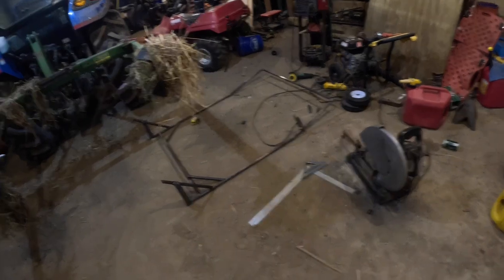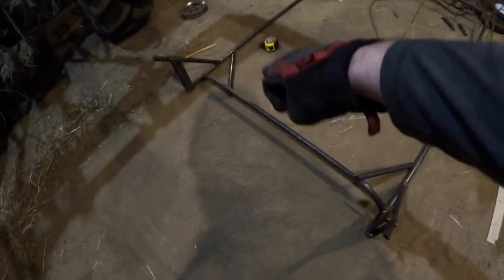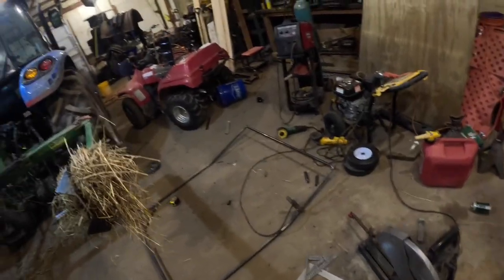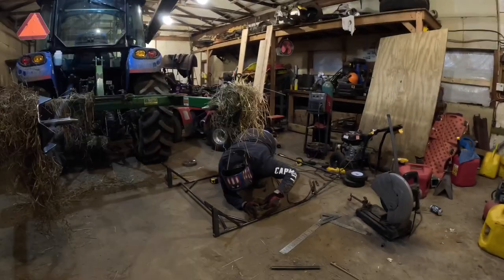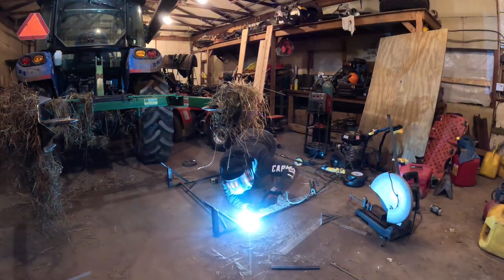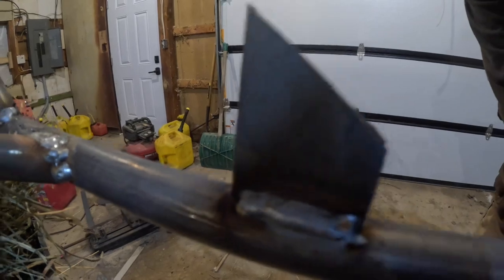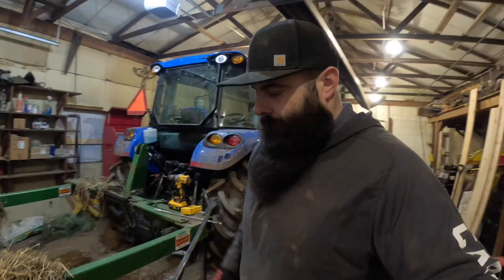The frame is almost complete. I've got to put some tabs on here, and I'm going to put cross braces in each corner. I cut some 45s on the leftover piece of pipe I had, and should be ready to go after this. Finally, a weld I think I can be proud of — that looks pretty sweet. It's time to mount these tires on this rig.